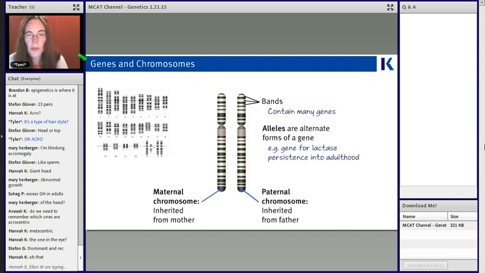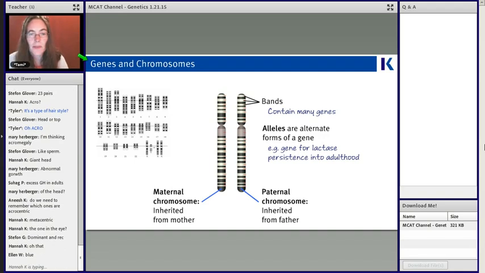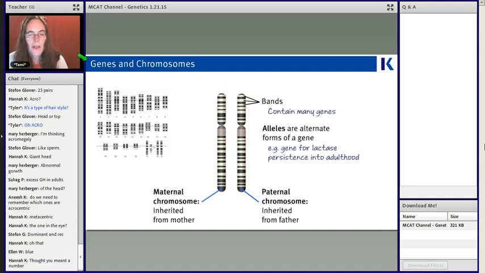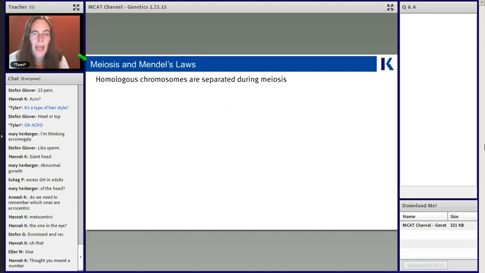So when we're looking at these alternate alleles, a brown-eyed allele versus a blue-eyed allele, these are on what are considered homologous chromosomes, okay? Mom's chromosome 9, dad's chromosome 9, that's where we got these to get our pair of chromosomes. So when we're looking at these, they have to be homologous. Speaking of homologous and what we can do with them, these homologous chromosomes are separated during meiosis.